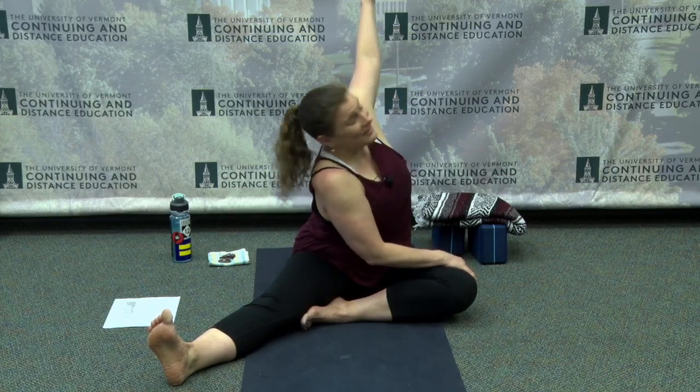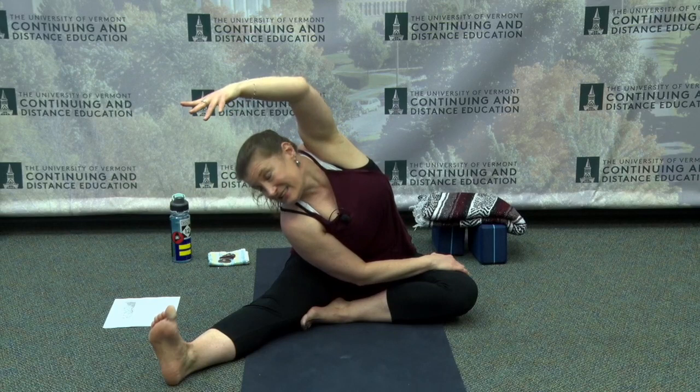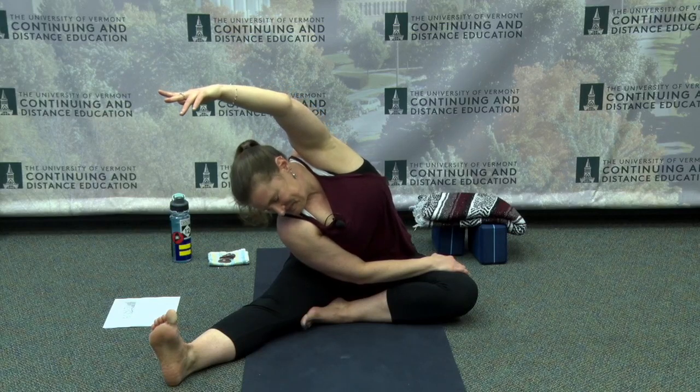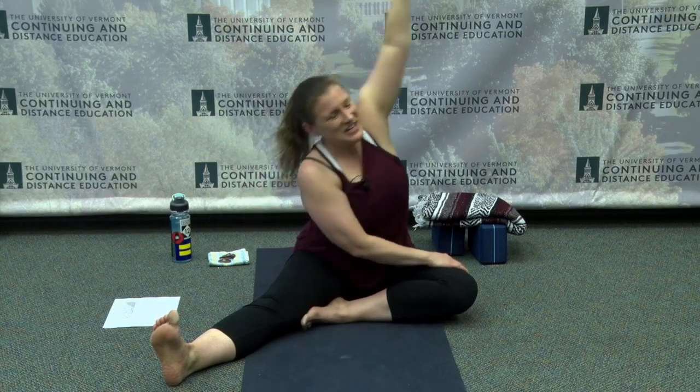Inhale to reach your right arm up overhead towards the extended leg. Maybe you get a little closer, maybe not. But keep pressing the right hip into the floor. Nice. Inhale and come back to center.